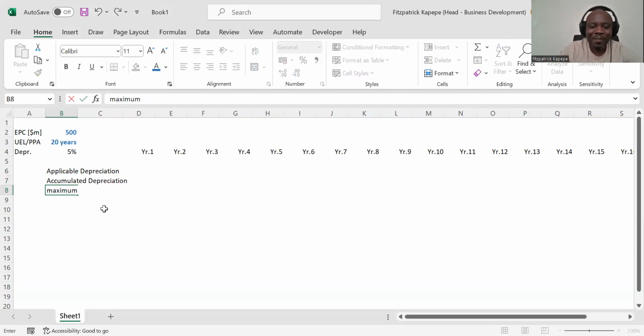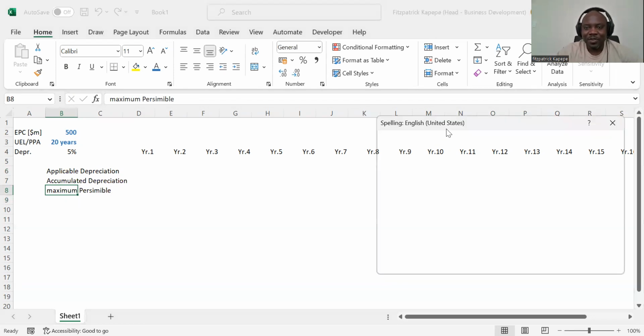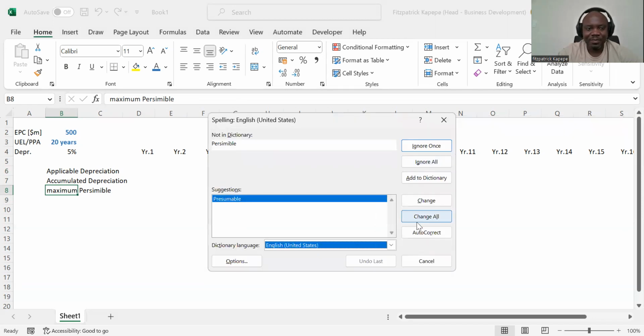Maximum permissible. No, the spelling is not correct. Excel has quite a number of things we can use for the spelling check.